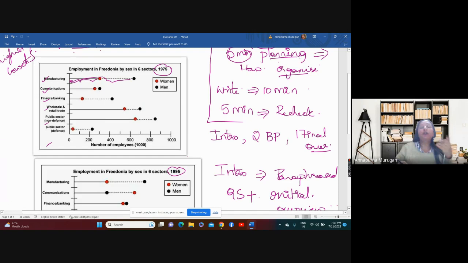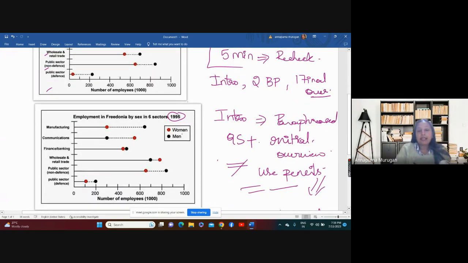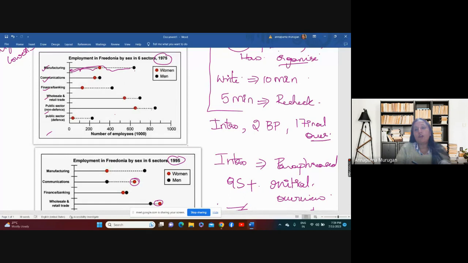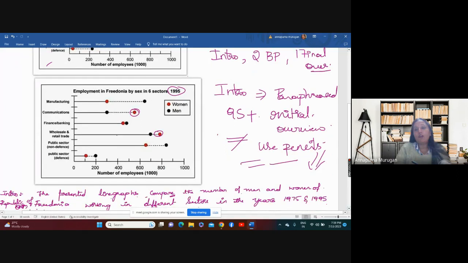You can see that in 1995 there are certain fields where women employees have increased in number, isn't it? As soon as we have not referred to anything, we have not seen anything in detail here. Only the overall view. You can see that in every field the number of men is the highest, while in this case women have increased. That means we can generally write.